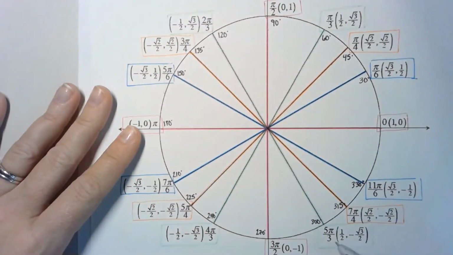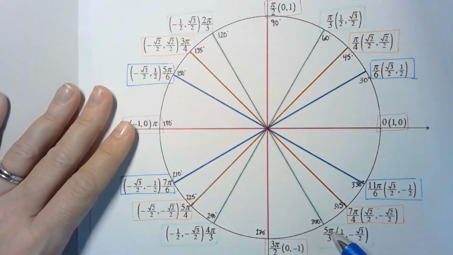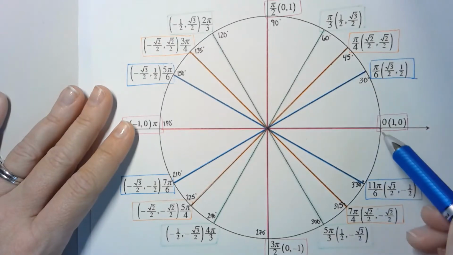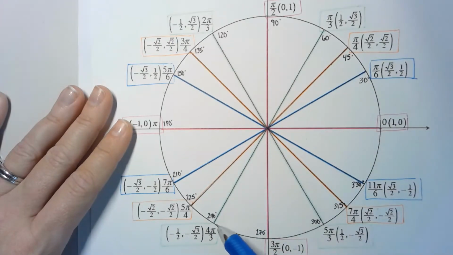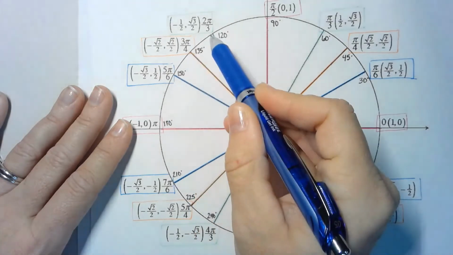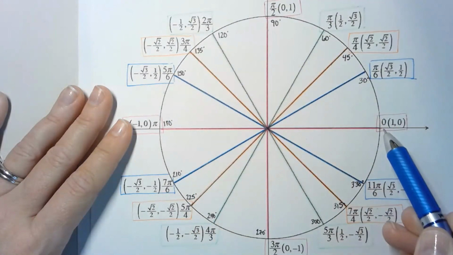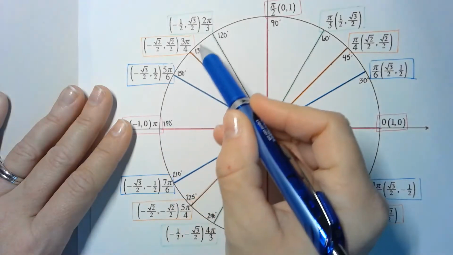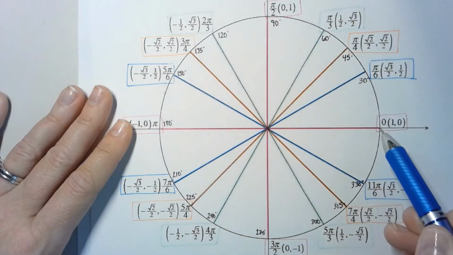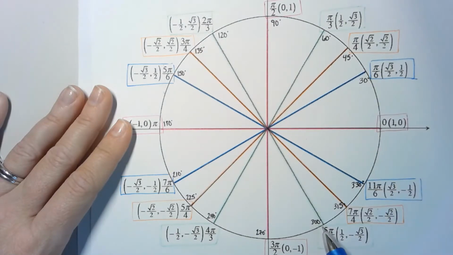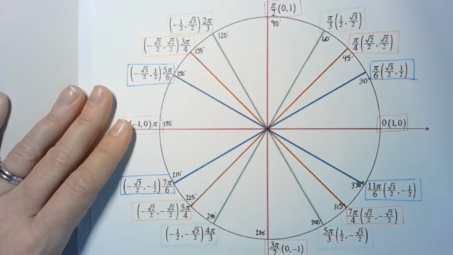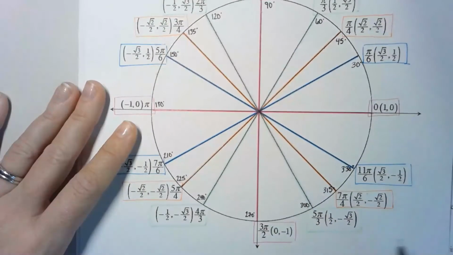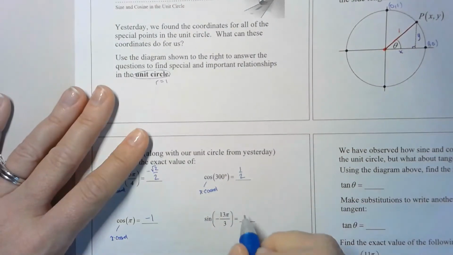All right, so pi over 3 are my green angles. So I'm going to count backwards 13 of them. 1, 2, 3, 4, 5, 6, multiples of 3, 7, 8, 9, 10, 11, 12, 13. So that's the same as 5 pi over 3. What did they want? I think, was it sine? Yes, they want the sine there, and sine is the y coordinate, which is negative radical 3 over 2.